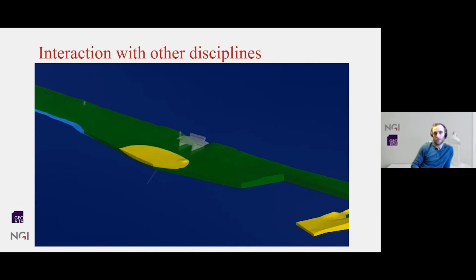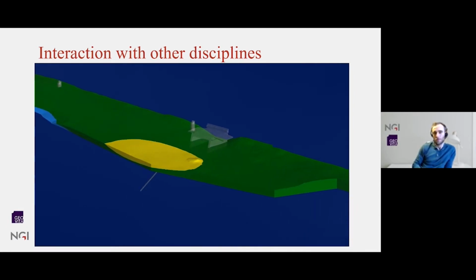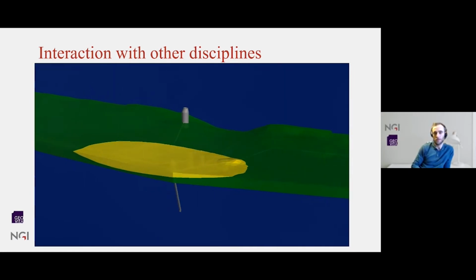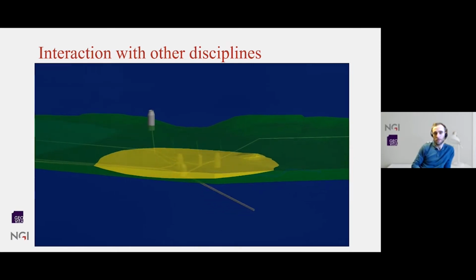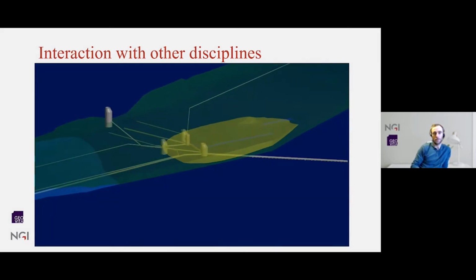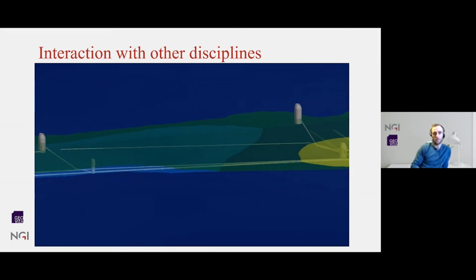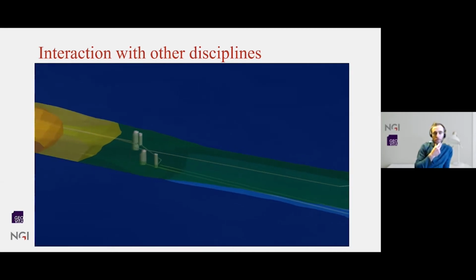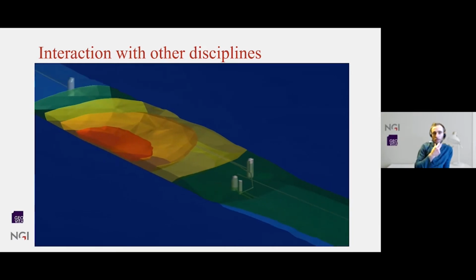The same thing can be done for water and drainage systems and sewage systems, and make a good visualization of this. And you can use this as a tool to interact with other disciplines as well. So, for instance, in this case, we wanted to place the sewage system so it didn't cross through the most contaminated area. So we avoided having to handle so much contaminated soil to build this bicycle path.